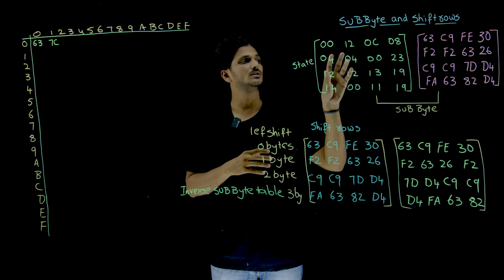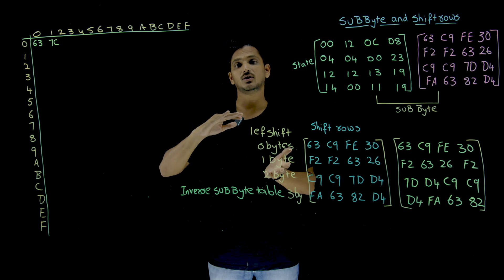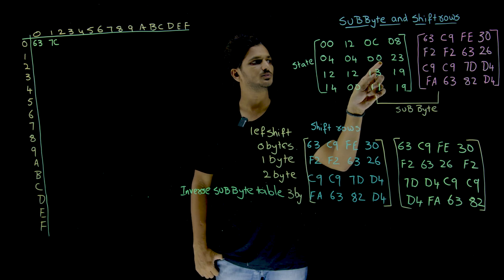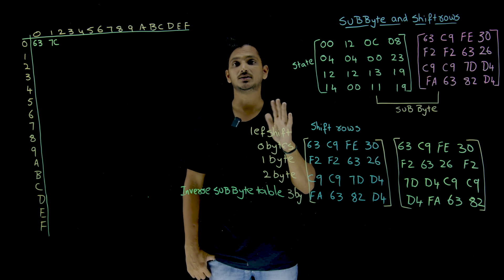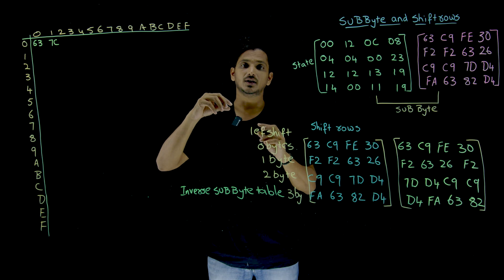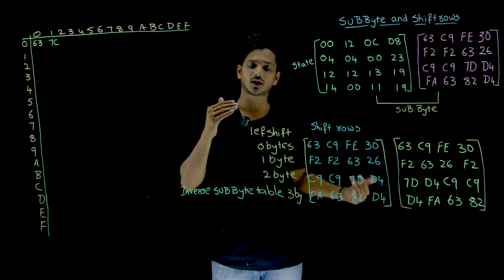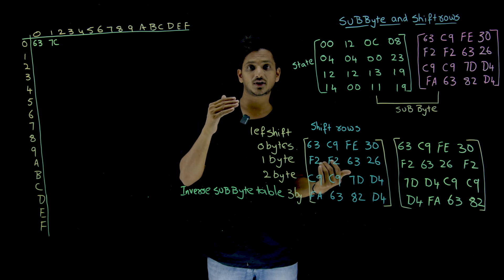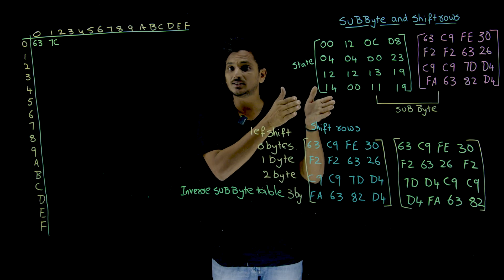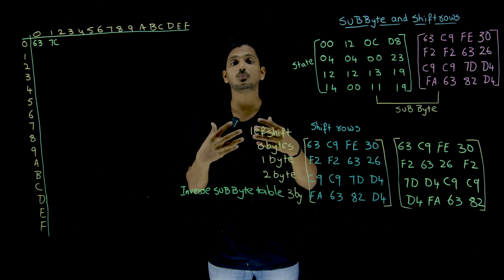In our last class we discussed that AES is going to use non-Feistel cipher. This is invertible component. Substitution is an invertible component. You can inverse it. But this is byte-level substitution. This point you need to understand. Means wherever you are having 0,0, see here 0,0, substitution is 6 and 3. The same bytes, bytes are substituted. But in our last classes from the basics of DES, we understand that bits, diffusion and confusion, means one bit in the input is dependent on multiple bits from the key and multiple bits from the ciphertext. So one bit in the ciphertext should be dependent on multiple bits on the input and multiple bits on the key. But this is not happening here in this level. That is going to happen in our third stage which we are going to discuss in our next class. Mixed columns are going to provide that confusion and diffusion.